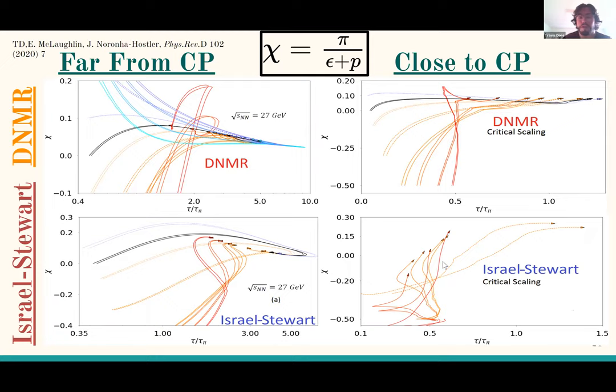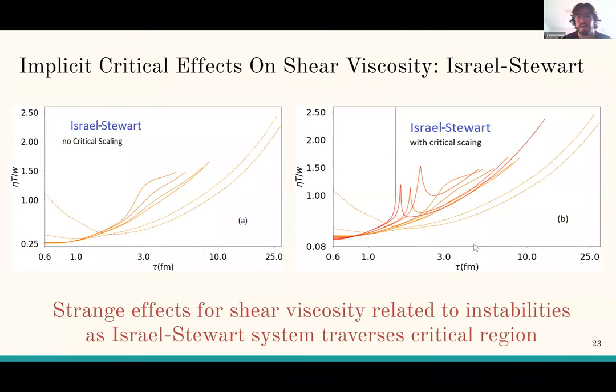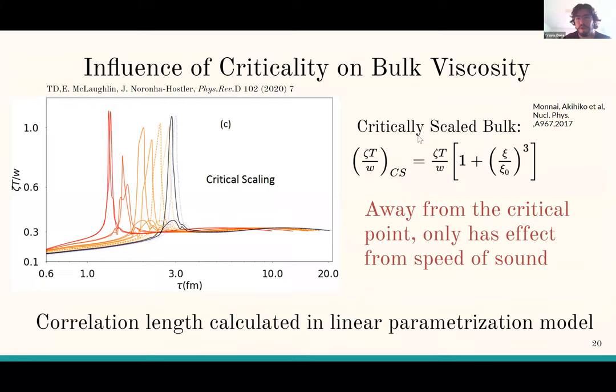But also, I really want to keep in mind that it's not just the viscous effects that are forcing your system. Well, okay, in this sense, it is just the viscous effects, because the only effect from criticality we put in is this, right? But in principle, you should also have critical fluctuations, which will also mess up your hydro. So it should also force a breakdown of your hydro, right? So here we mimic that by putting in large viscous effects. But really, any hydrodynamic system that passes the critical point should suffer a breakdown of hydro as it goes close to the critical region, because we know these effects from critical fluctuations should be there, and they mess with all of your scales.